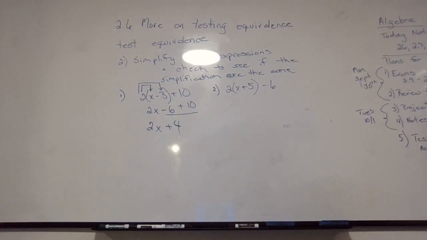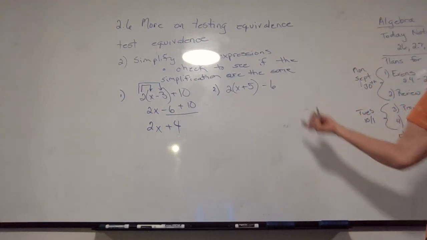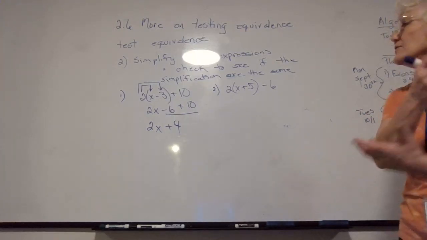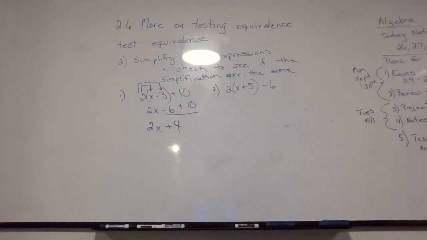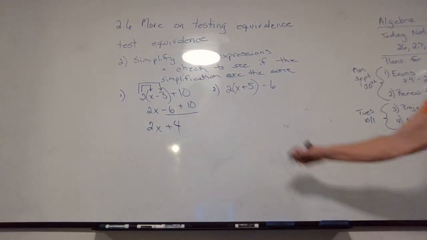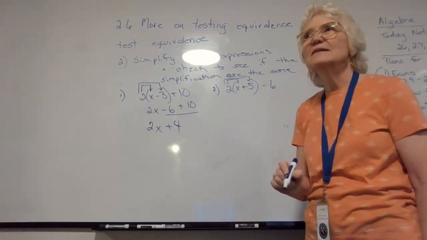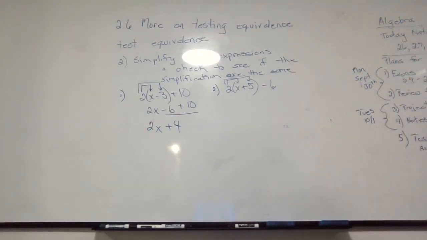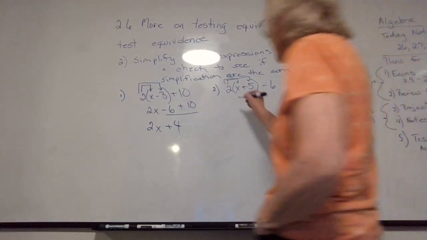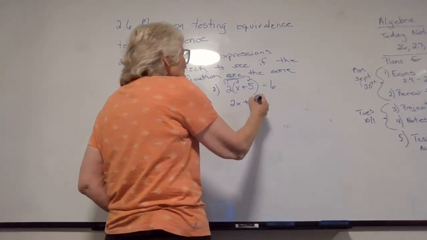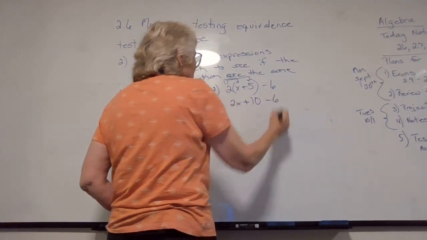Okay? Let's do the same thing over here. Now, I wrote it very similarly. It looks like a very similar one. Matthew, what am I going to do first? Distributive property. Okay, we're going to distribute the 2 to the x and to the 5. Okay? So if I do that, Mason, what do I get? Distribute the 2 to the x and the 2 to the 5. What do I get? 2x and then you get 10. Yep, 2x plus 10, because it's a positive 10, so it's plus 10 minus 6.